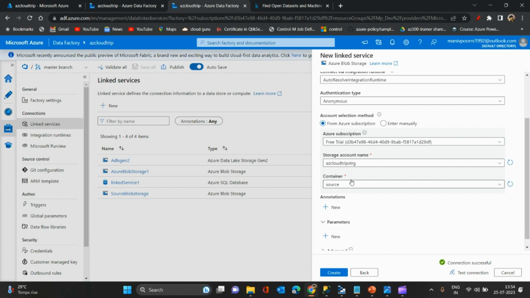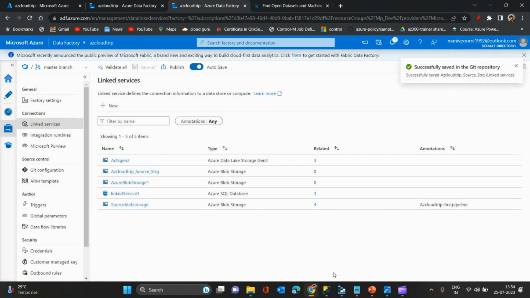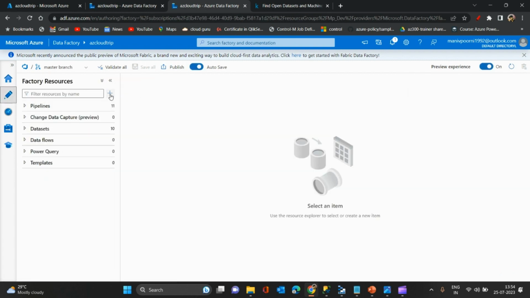Test successful. So now this linked service is connecting to the source container. Create it. So I have created a linked service to connect to my blob storage. My source is ready. Next, I'll show you another way.